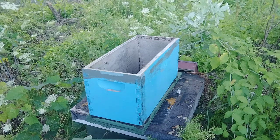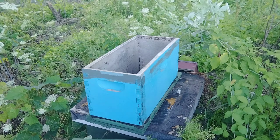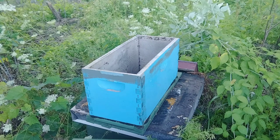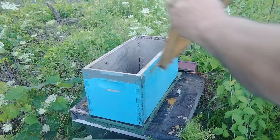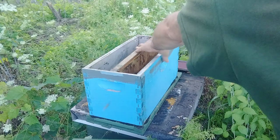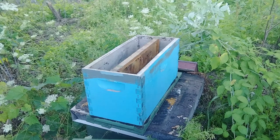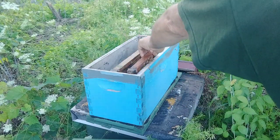I'd rather get stung by 30 honeybees than one yellow jacket. I gotta kill them damn things somehow. Night mission? I don't know. Looks like I can slip these into that nuc without getting stung up anymore. That hurts. I just sold the queen out of this. Oh, nice little brood pattern. It wasn't in there very long. Enough to make some brood, I guess.